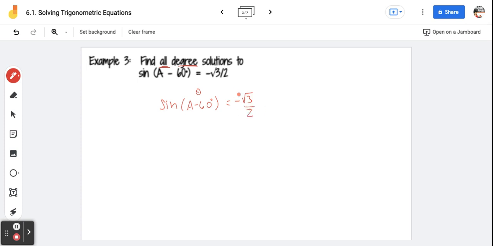Now, this should ring a bell. This should be familiar because we know that square root of 3 over 2 is a common angle. So we will use our circle and give exact answers, no calculator on this. So for what angle does the sine equal negative square root of 3 over 2? First of all, sine is negative down here in quadrants 3 and 4. So is it 30 or the 60? And the answer is it's the 60. So a 60-degree reference angle down here, and a 60-degree reference angle down here.